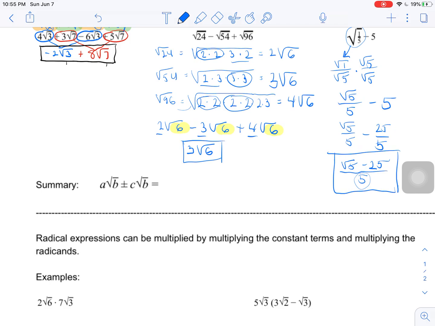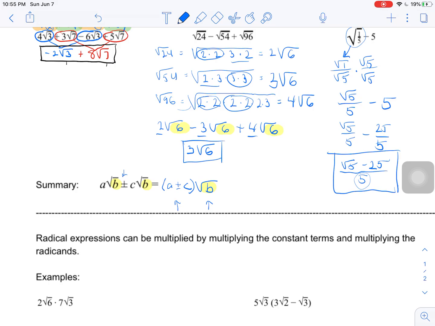So to summarize this, basically what we're doing is if we have two things that have the same radicand, then I want to keep that radicand. So whatever my radicand is, it stays the same. But the number out in front of that is going to be the combination, the plus or minus, because you could add or you could subtract. So add or subtract, whatever you need to do, the terms. So it would look something like this. Just take your terms, combine them, and the radicand stays the same. So that's adding and subtracting.